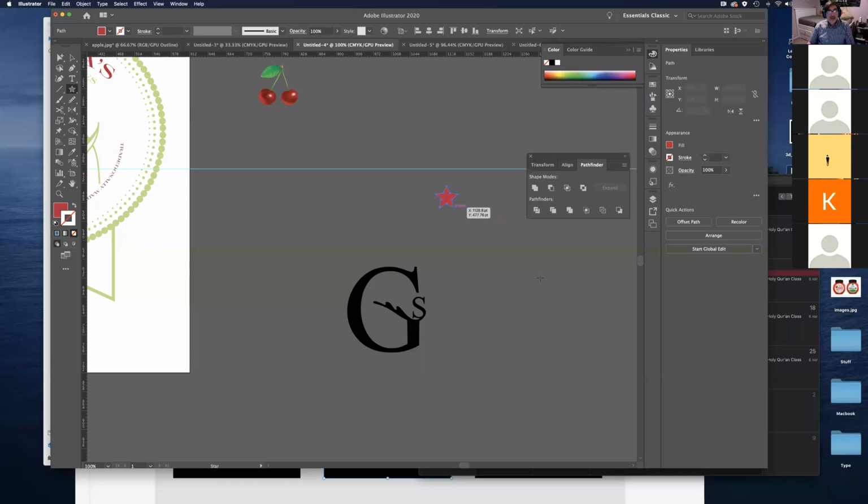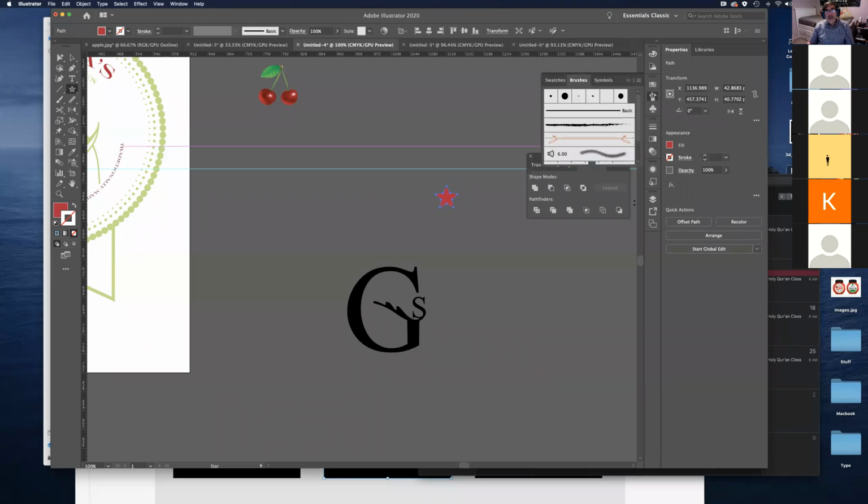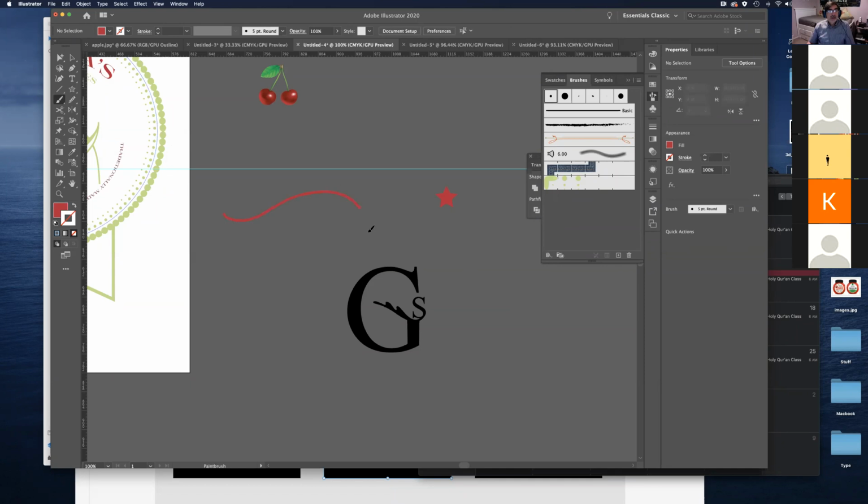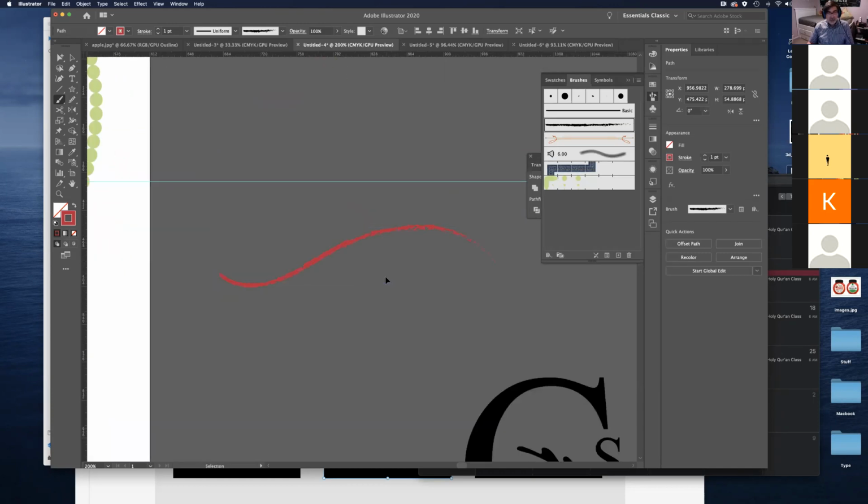Okay. Draw a star over here. And we know that there are brushes. So from here we can choose a brush, we can paint with that and so on. So how do you do that? Let's say I grab my paintbrush tool. If I want to apply a different brush, if the stroke is still selected, I click over here and I can apply a different kind of brush to that. I hope you can see that very well.